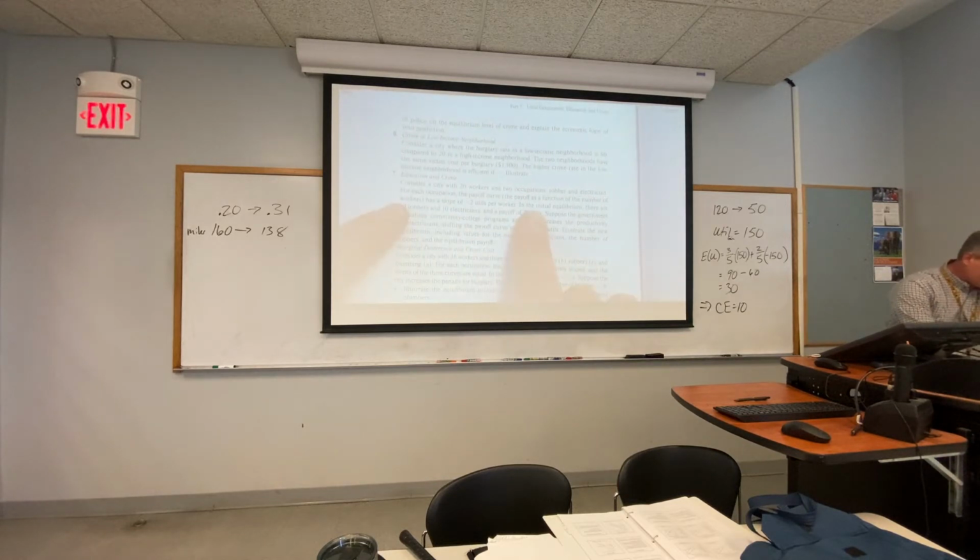Number 7, education and crime. Consider a city with 20 workers and 2 occupations, robber and electrician. For each occupation, the payoff curve, the payoff as a function of the number of workers, has a slope of -2 utils per worker. In the initial equilibrium, there are 10 and 10, and payoffs of 20. Suppose the government subsidizes community college programs, free education for everyone, and thus increases the productivity of electricians, shifting the payoff curve up by 12 utils. Illustrate the new equilibrium, including the values for the number of electricians and the number of robbers.